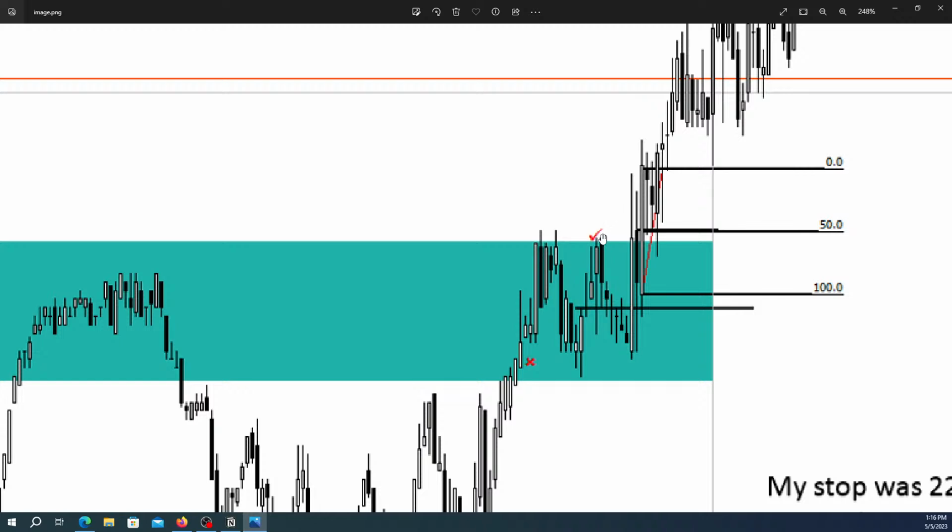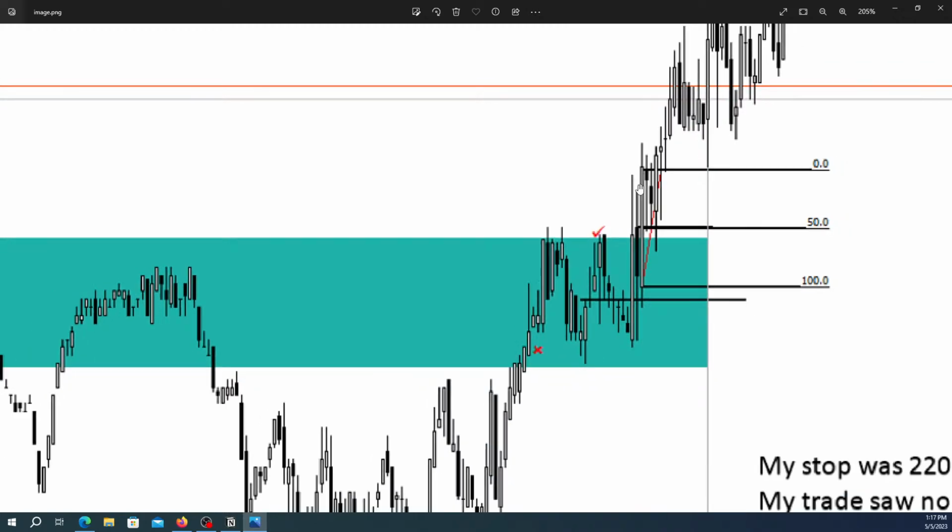We have market structure shift, and over here I've got a volume imbalance order block noted. We can see that price came back to those, and in this example, price broke through the market structure shift, which is marked or checked by the little check mark, and price did so aggressively.